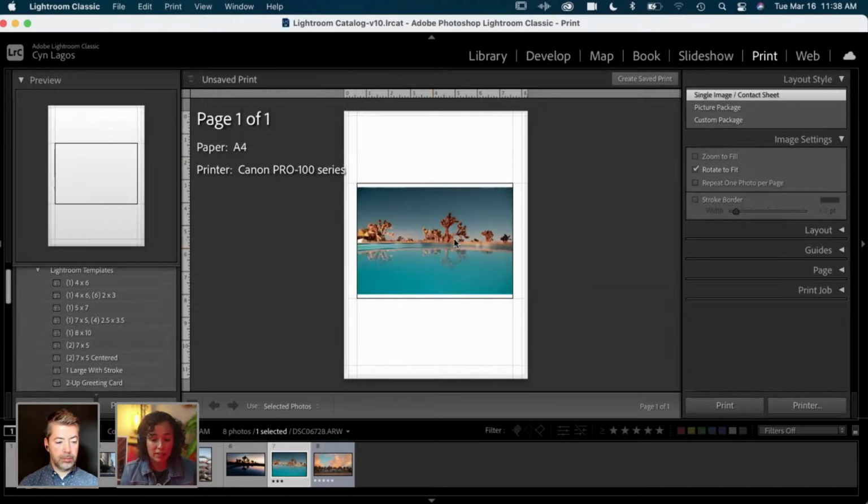So we're back here, and a couple of things I constantly have to think about is, if I print this in this size, then I'm wasting some of my paper here, and that's a bummer because that paper is really expensive, and that's an overhead that I have to think about.